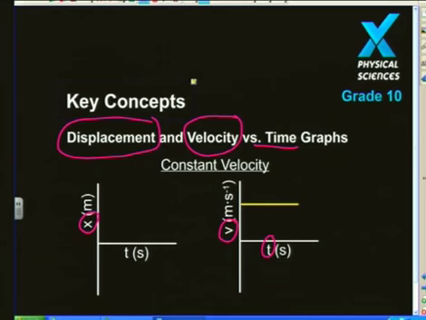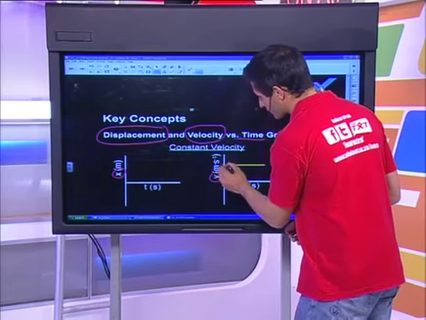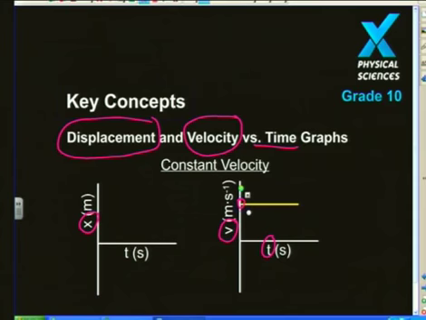So let's use those words to describe the motion of this object. I start my sentence with the velocity. So the velocity is at a certain level there. After some time, can you see that nothing changes? So I'm going to move all along here. As time passes, the velocity does not increase or decrease. It doesn't matter where in time it is. So as time passes, the velocity does not change. So that means that I have a constant positive velocity.